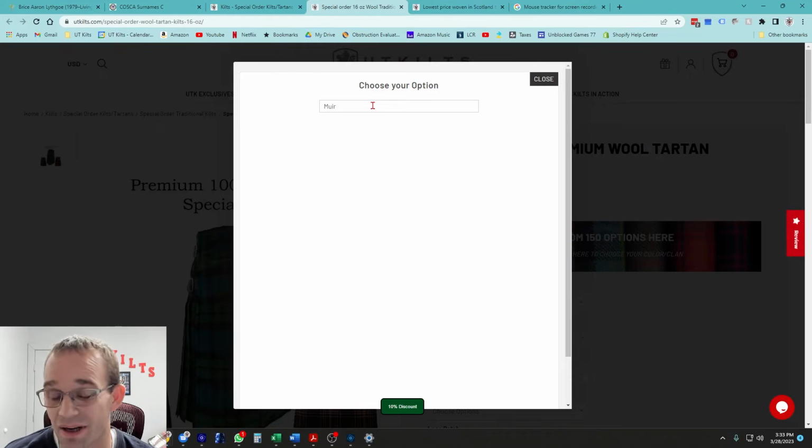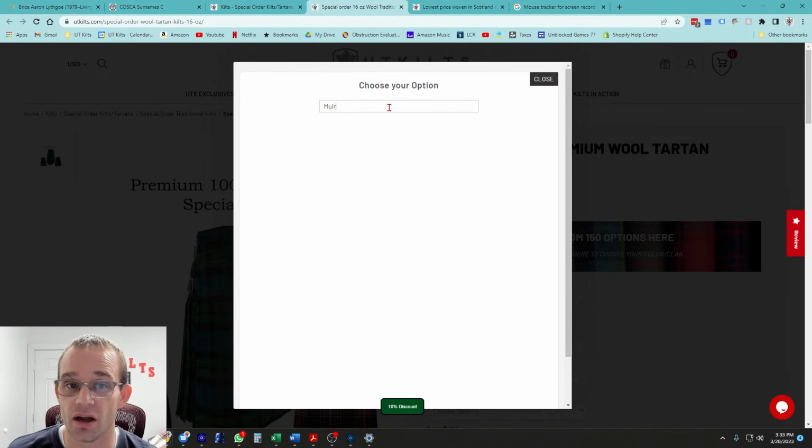We only have about 150 tartans that you can get here. So it's going to be limited. Some of the major clans we have, not all, but most. And so some of the other ones, like Muir as an example, we just don't have. Now, that doesn't mean you can't get one. You can, but you'll have to go through our Made in Scotland section.